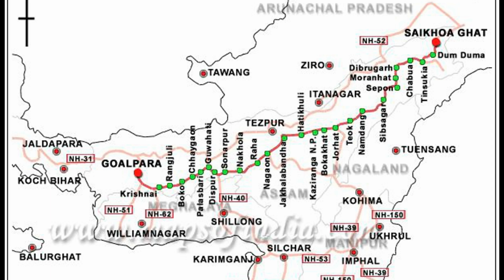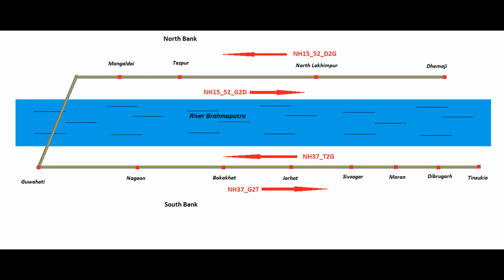Now, Redbus is operational all over India, but for the purpose of this video, I will consider only two routes in the state of Assam. These two routes are along the north and south bank of the river Brahmaputra, and will start in the city of Guwahati and terminate at Dhemaji in the north bank and Tinsukia in the south bank. Also, I will only consider 3 buses for the routes in both directions.